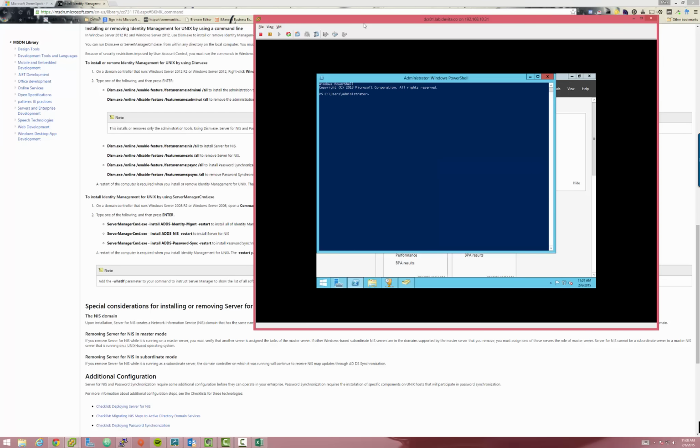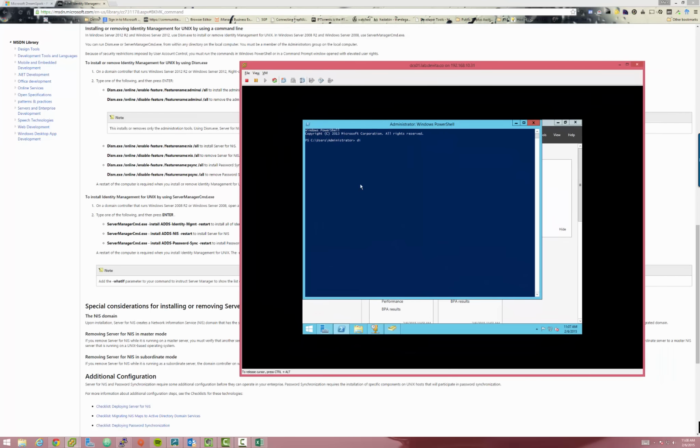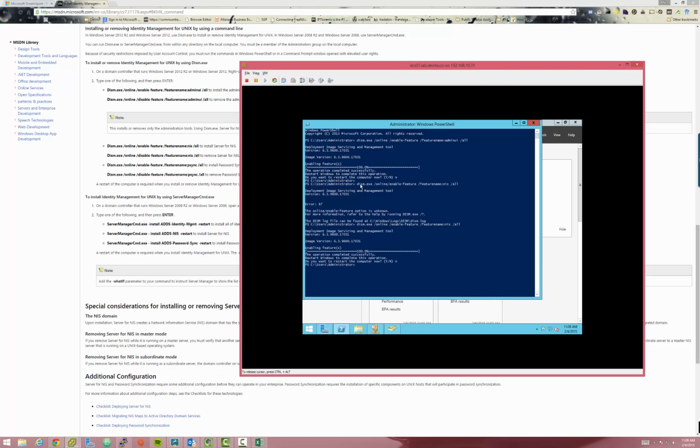So I'm going to go ahead and open up PowerShell. Type these in one at a time. DISM NXE. This will take a minute. It'll ask you if you want to reboot. I usually hit no. Next one. NIS/all. Oops. Don't want to reboot. And then the last command, we are actually going to issue a reboot. Enable-WindowsOptionalFeature -FeatureName psync.